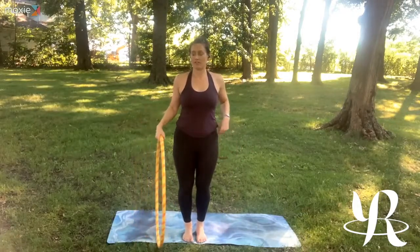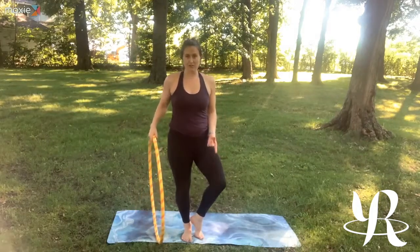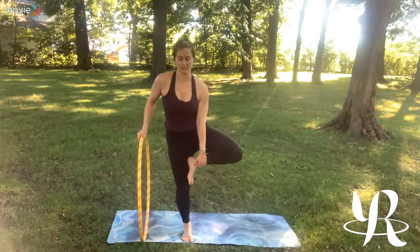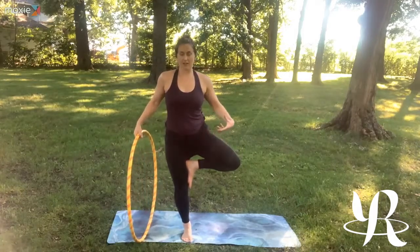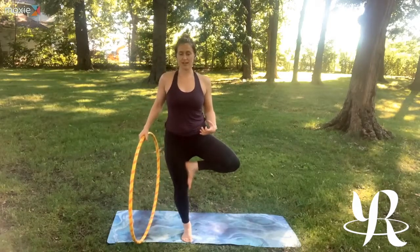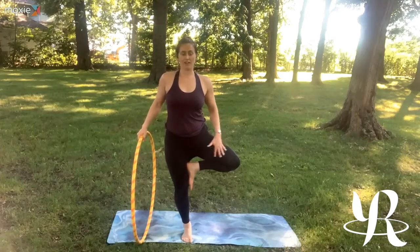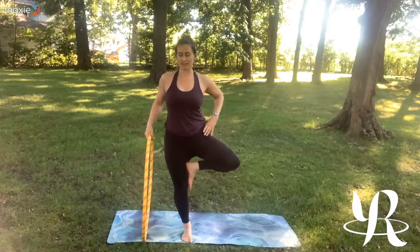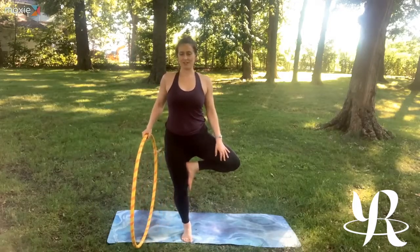And then we'll bring that hoop to the outside of the right leg. Turn the toes of the left foot out and then walk that heel to wherever is best on that leg, just not the knee. From there, using the force of pressing the thigh into the foot, foot into the thigh, or wherever it is on the leg, to help open up that inner thigh of that lifted leg, drawing it back, keeping those hip bones pointing forward.